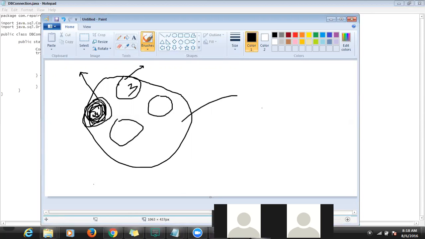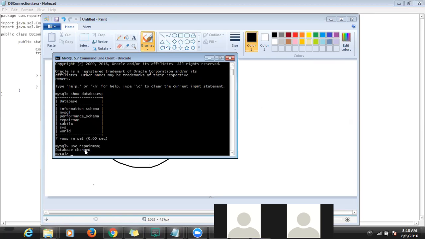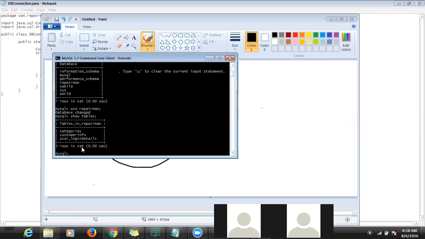Now I want to see how many tables are there inside repairman. There is a command called show tables. 3 tables are there. Now I want to see how many records are in a particular table.